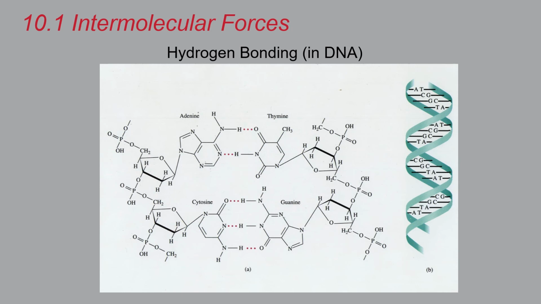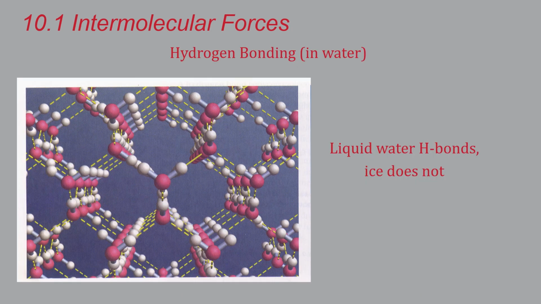The other one is a little more esoteric. So hydrogen bonding in water actually is not present in the solid. The liquid water hydrogen bonds, but the ice does not. And that's because we talked about the directionality of the hydrogen bond. The structure of solid ice is a little different than the loose structure that it forms in a liquid. And the angles are such that the hydrogen bonding interaction actually isn't there in ice.